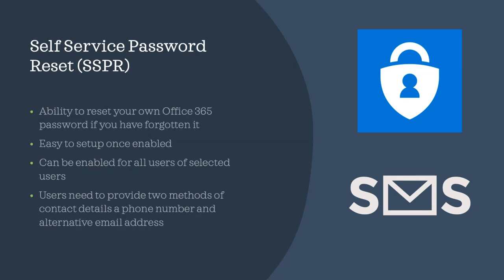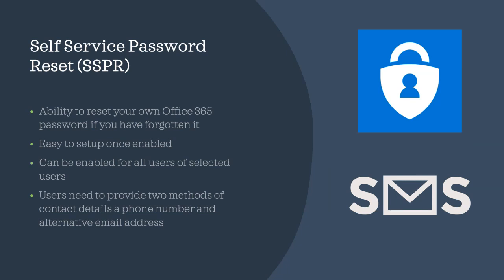So one of the other features of 365 that many people aren't aware of is self-service password reset, SSPR. Now this feature is off by default. It's a hidden feature inside Azure Active Directory that you have to turn on in order for it to work. The reason that it's off is because you have to go through 2 verification processes per user to use this service. What this basically allows you to do is, when you go to the login screen for 365, if you've forgotten your password, it allows you to click forgot password, and it will go through a reset for you to try and reset that.